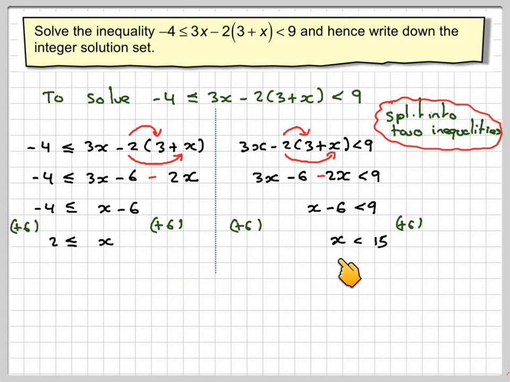What we'd like to do is try to put this now back together. One way to do it is to draw a number line. Mark on 2 and 15. The 2 is a closed circle because it's less than or equal to. 15 is open because it cannot be equal to 15. So the solution is going to be that x must be greater or equal to 2 but less than 15.